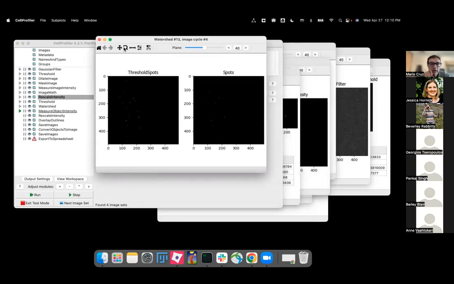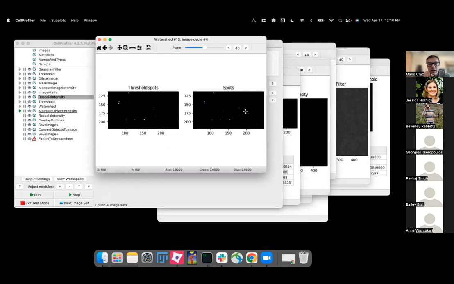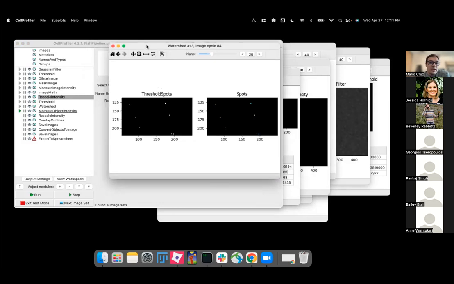Here in the end, we can see the spots, and each spot has a color assigned. That means that each spot is a different object in this image. So we can just move or slice through the planes.